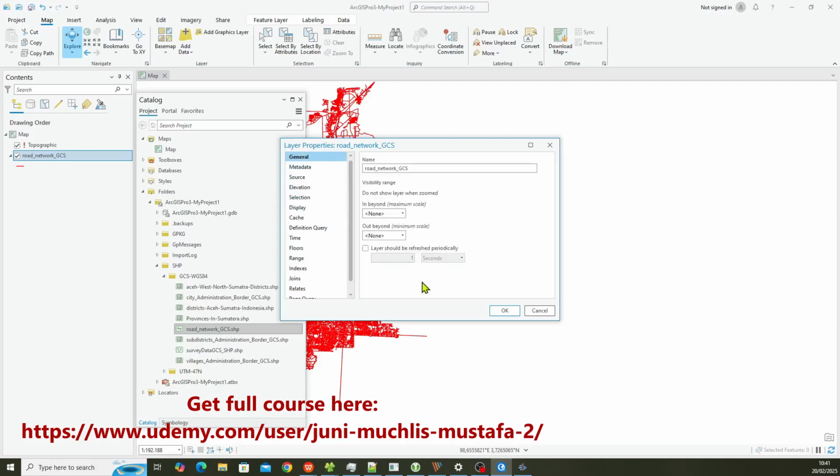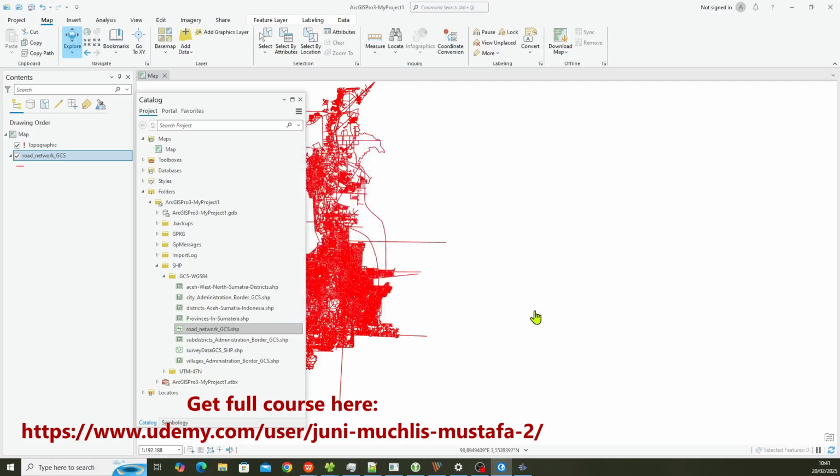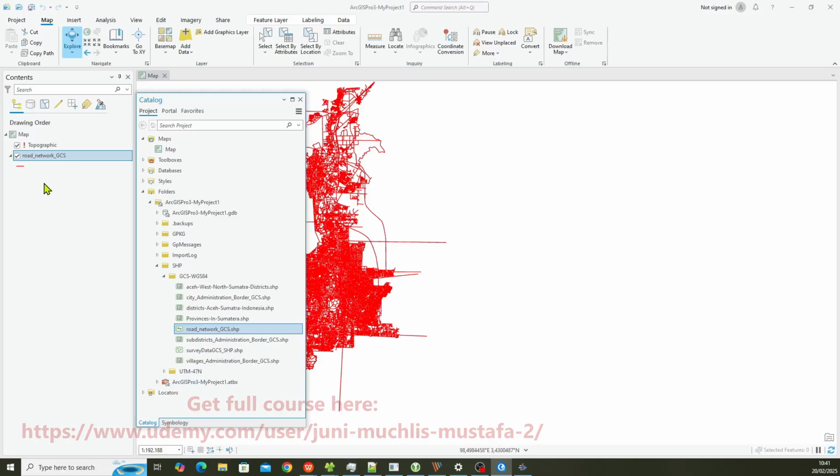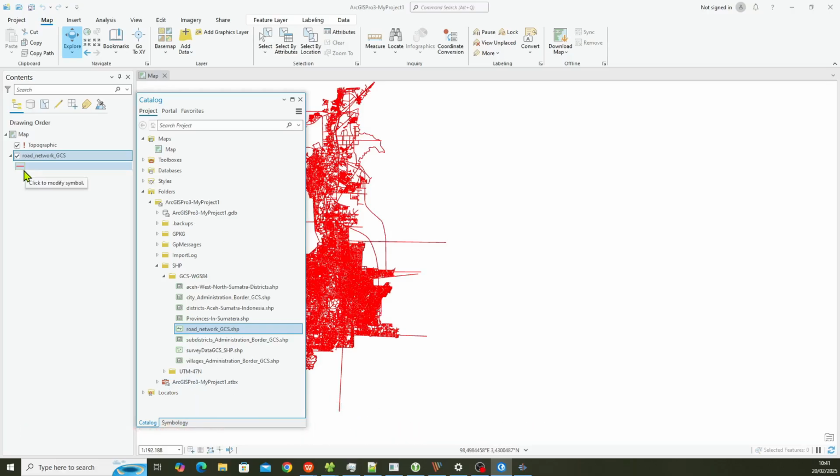So in ArcGIS Pro, we need to specifically point to the symbology menu.